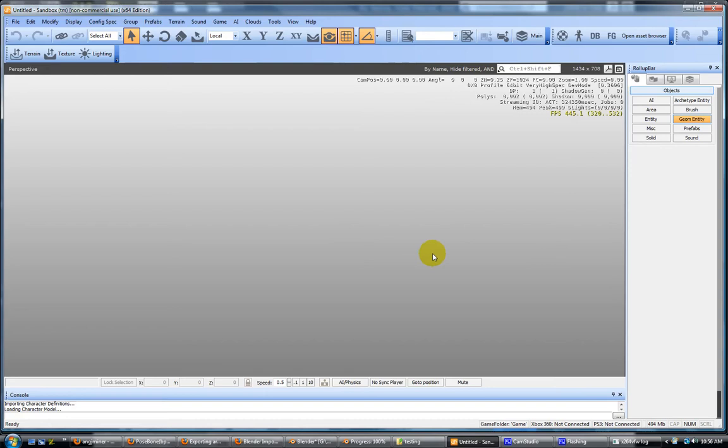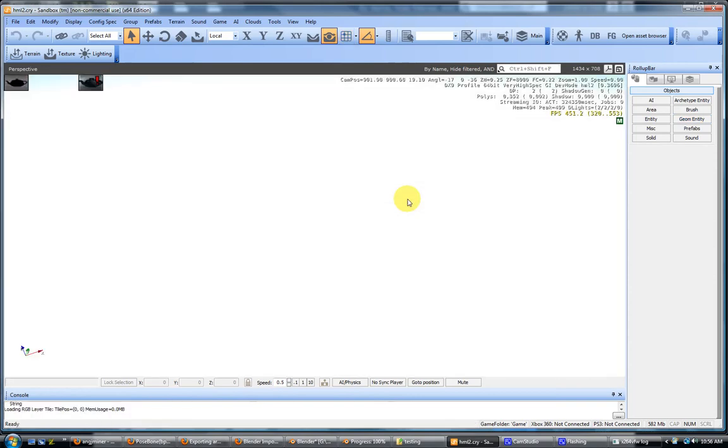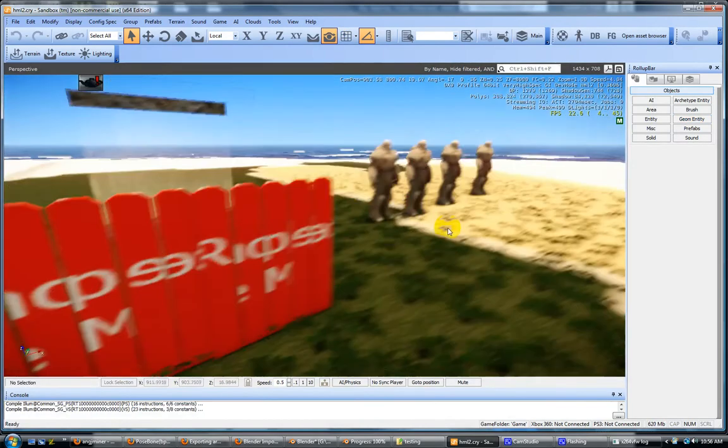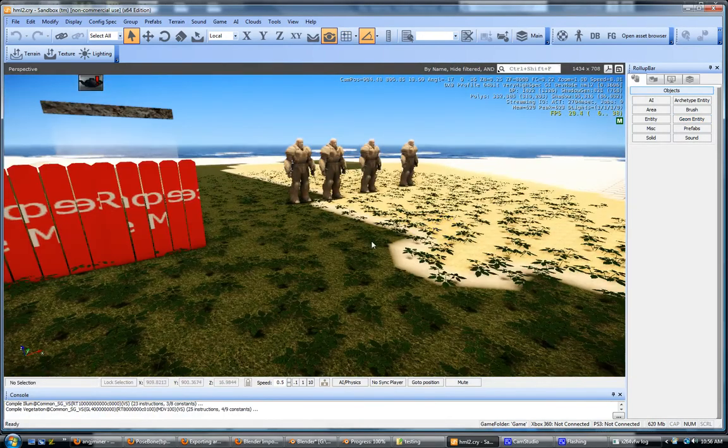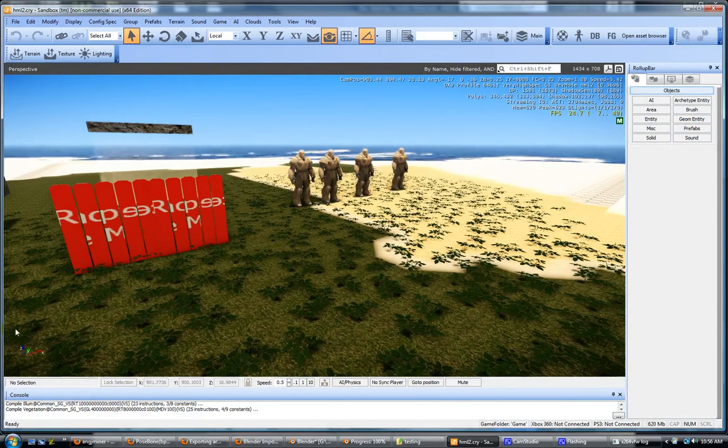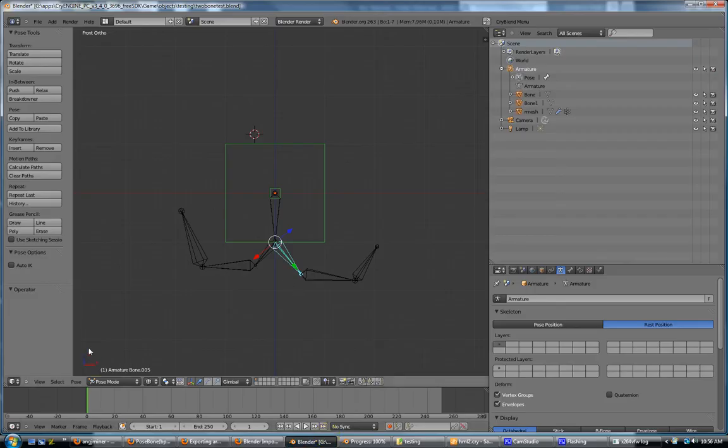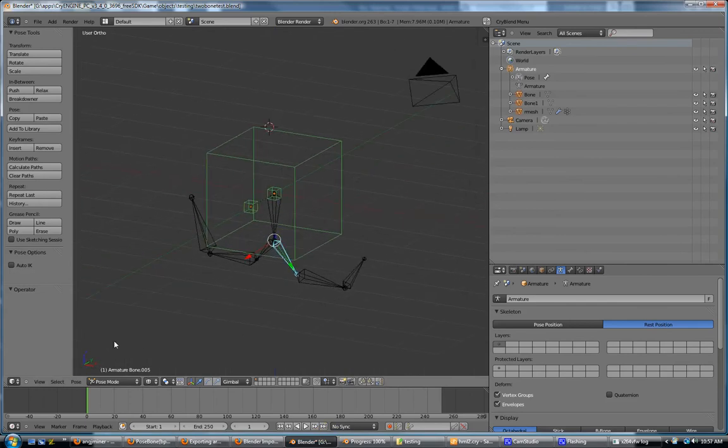Can't use the Euler rotation because of gimbal lock. Pardon me, I'm probably saying it wrong, but it's quaternion. I don't know how to pronounce it, but it's a 4x4 matrix showing scale, location, rotation. If you look right here, you can see Z's up, Y is forward away, and X is off to the right. So we should be set up for that, but for whatever reason, the skeleton is exporting upside down if I do it right side up.